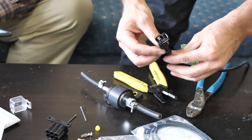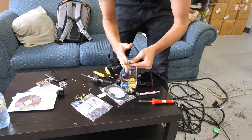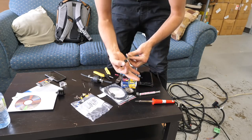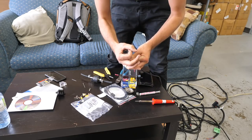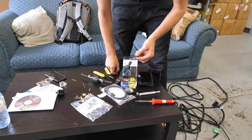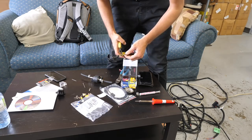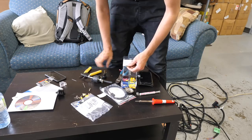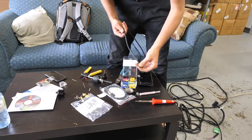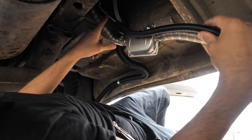Moving a little too quickly, but what I'm going to do is cut that wire back so I can feed it through the bucket through a smaller hole and then reconnect it. I'm going to cut this off, re-fire, feed it through the bucket, reconnect it, and that way I can start running it to the pump. I just want to show you — we're coming out from the fuel line here and I've connected the electrical fuel pump wire.